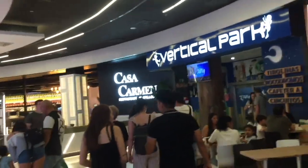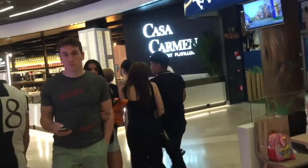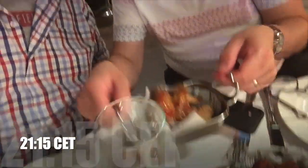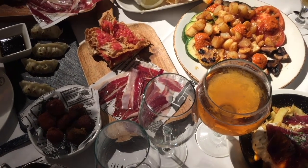20 euro. So I believe that we are going to Casa Carmen's house. Oh, lovely. Which apparently is very Spanish, which is exactly what we were looking for. So let's take a look. Well, this is quite a feast, isn't it? Yes, I want to eat this right now. Look at this. There's a whole mixture of tapas, and breads, and a little bit of Korean gyoza as well. I think that's so Japanese. It's quite a combination. But we've come to Casa Carmen's house. We're having a beer again. Yes, we are, and we're completely dehydrated. Enjoy our last bits, and we'll see you for the end of the show in a moment.